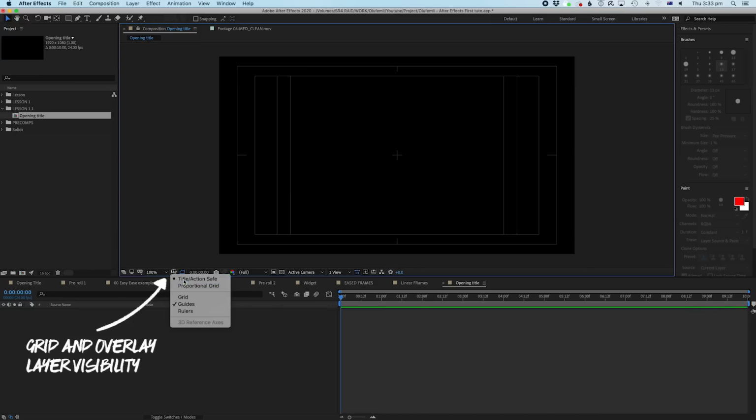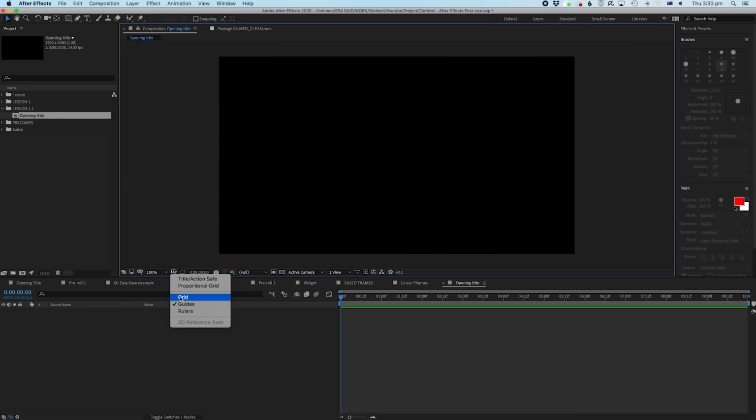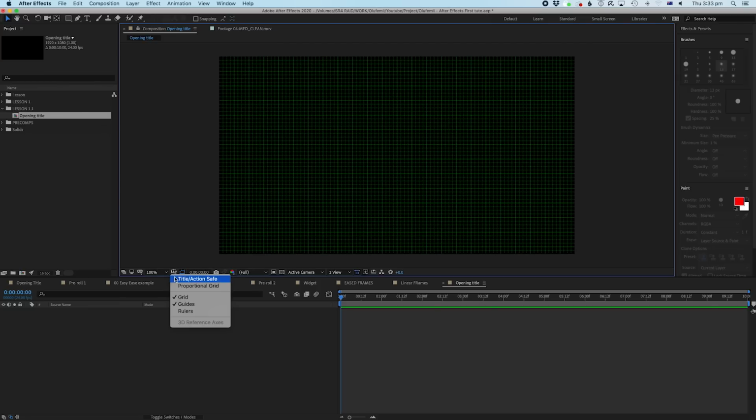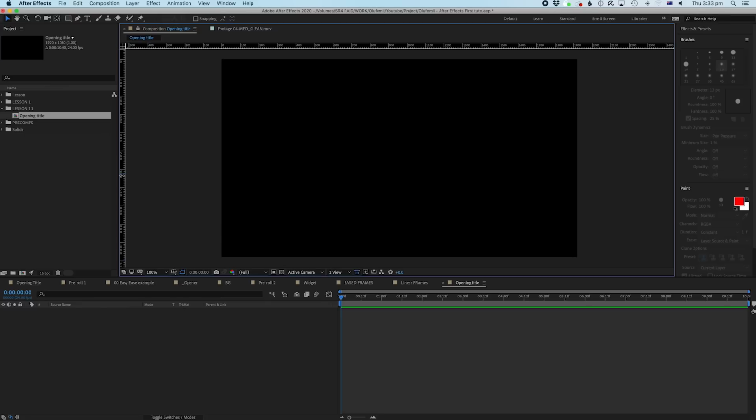We can turn this off, and we can show the proportional grids if you want that. You can modify those proportional grids as well. You can have a general grid as well. And rulers will come up. So we'll turn rulers on just so you can see what they are. If you use Photoshop, you'll know very much what these are. So if you want to set up your own guides, all you do is drag in from the top, where the black corners are and the empty corners here, and just drag in some rulers for different things as well.